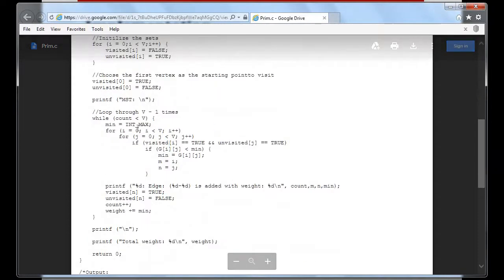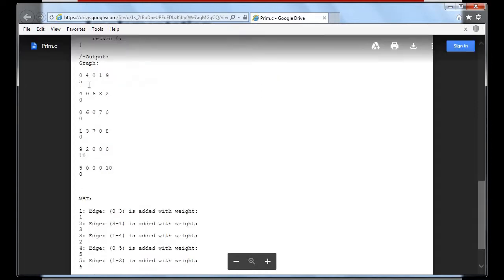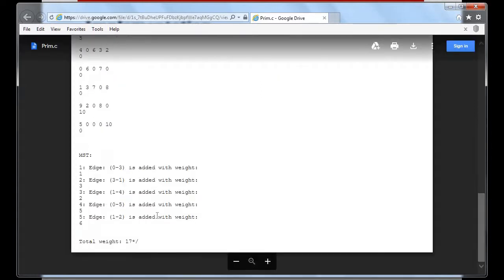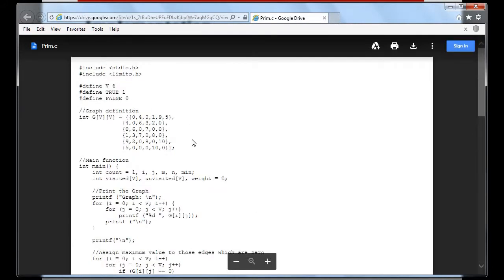The algorithm is defined here. A sample run is also given here. So this is the graph, and this is how the edges are added. So you can try this. You can take this program and then add whatever you want to add, or you can probably update your adjacency matrix and the number of vertices and then run this program. This is written in C.